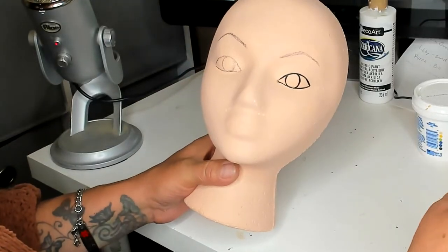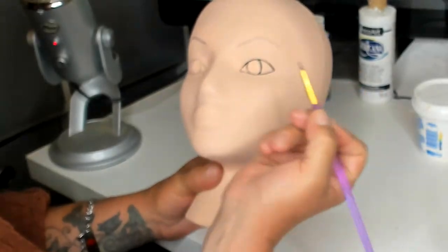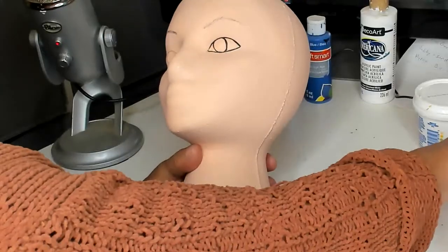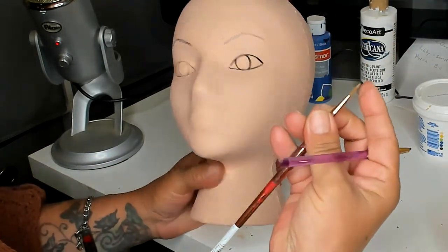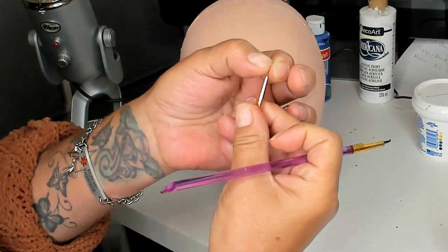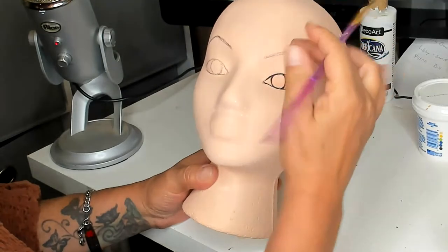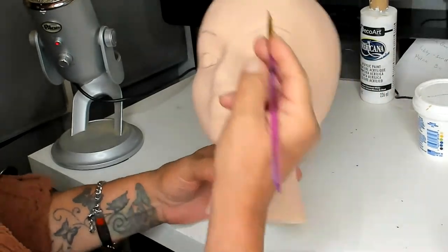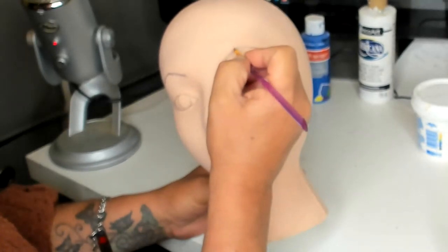Okay, so let's go to the eyebrow. I'm going to use my same outliner. If you're making thicker eyebrows, I suggest you go with a thicker brush. This is a 2 and it's pointy. I need to get that wet, because when you use your outliner on thicker eyebrows, you're going to get some streaks in there. Just like for lips, you don't want to use this on lips. For the outline, yes.